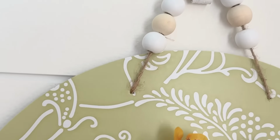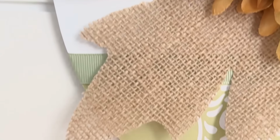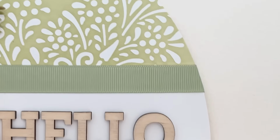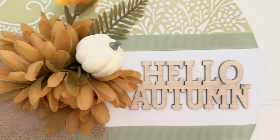It was so easy and so quick. I think just designing it is the part that takes the most time. So now that I've designed it for you, you guys can make it exactly like this, and it will be less than 5 minutes to make. I love how this turned out, and I hope you guys like it too.